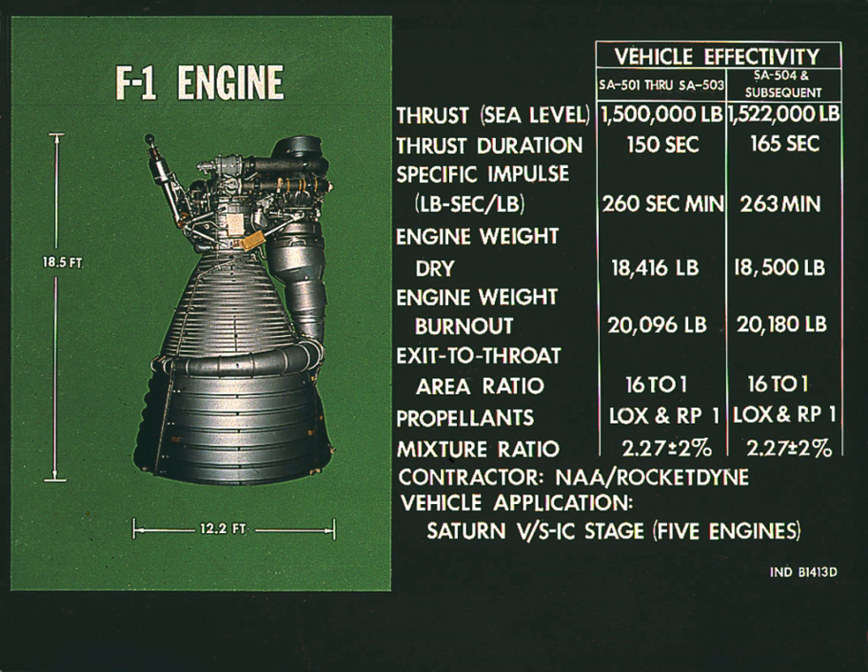Below this dome were the injectors, which directed fuel and oxidizer into the thrust chamber in a way designed to promote mixing and combustion. Fuel was supplied to the injectors from a separate manifold. Some of the fuel first traveled in 178 tubes down the length of the thrust chamber — which formed approximately the upper half of the exhaust nozzle — and back in order to cool the nozzle. A gas generator was used to drive a turbine which in turn drove separate fuel and oxygen pumps, each feeding the thrust chamber assembly.